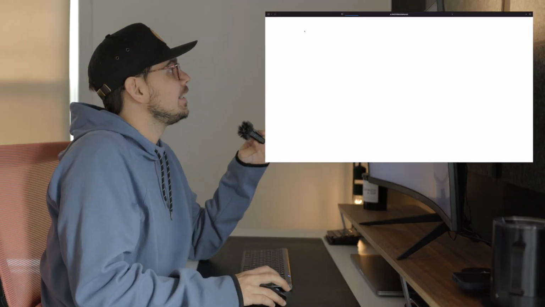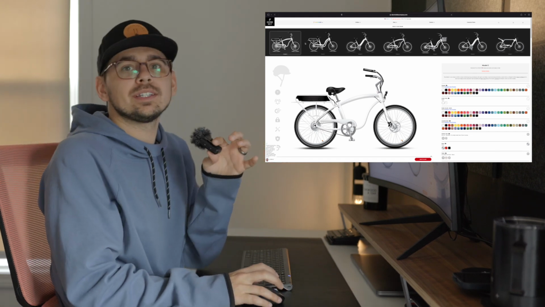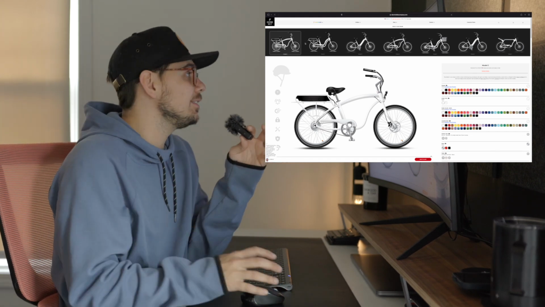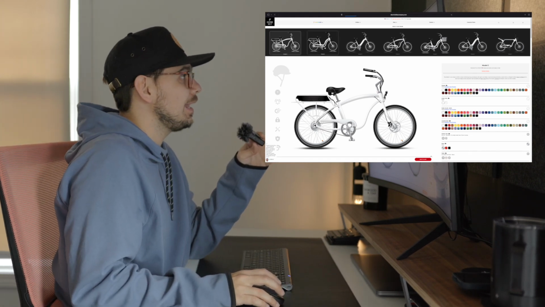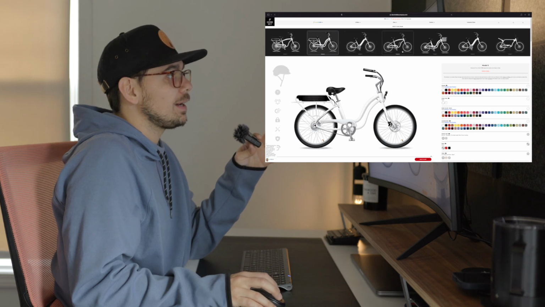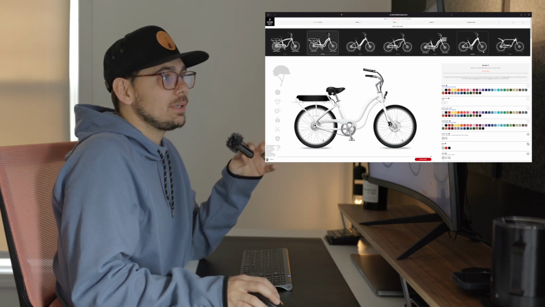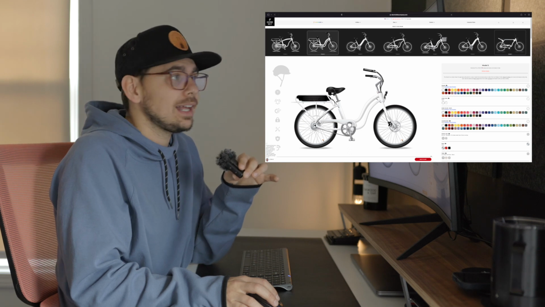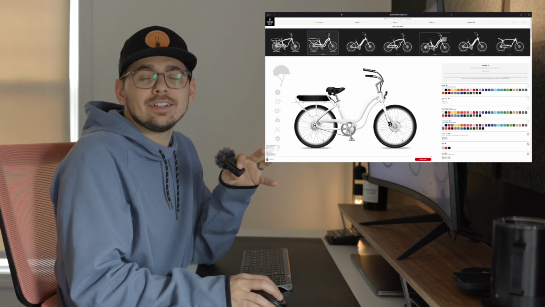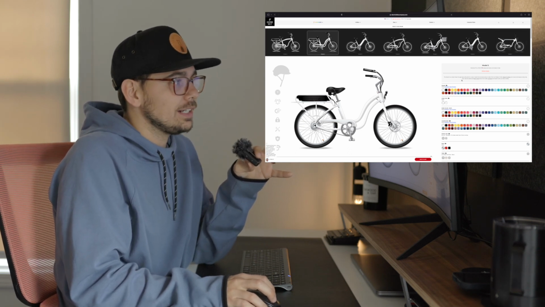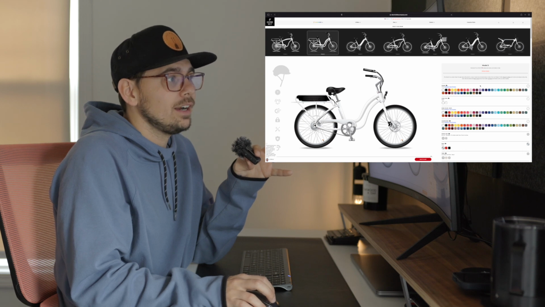So you go here, and this is where you get to pick out what kind of e-bike you're looking for. They have Model C, Model S, Model R, Model A. You can see them all along the top here. Model J is kind of like a moped style bike. They all have different features, and you can read right here on the side what they are.